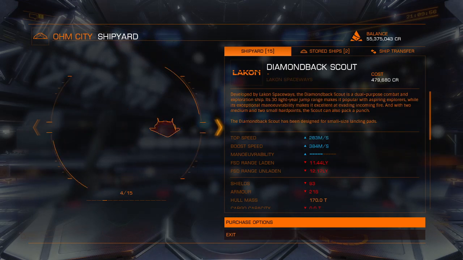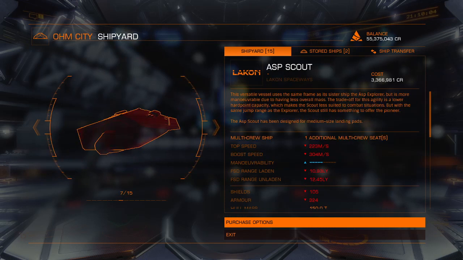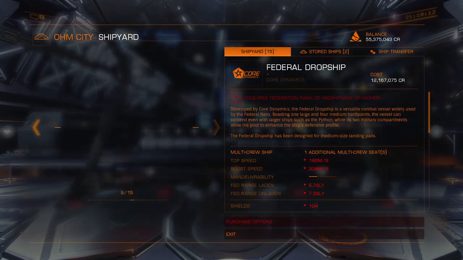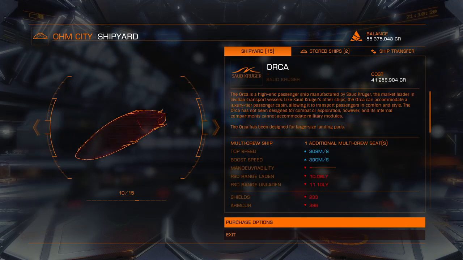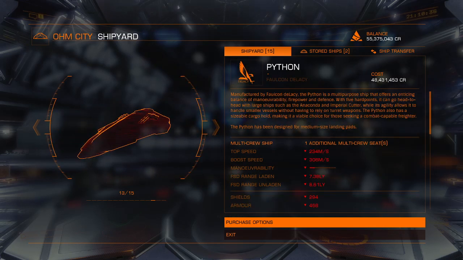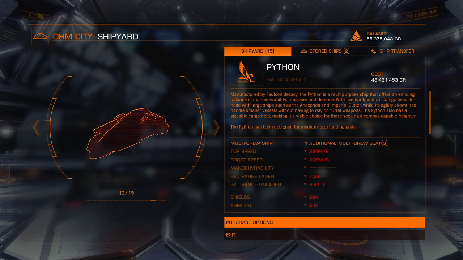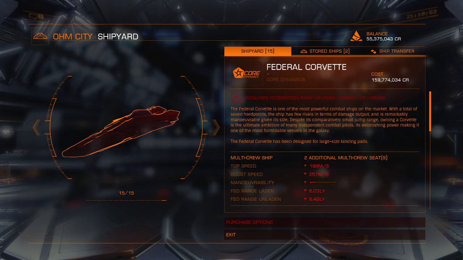Sidewinder, there's the Eagle, the Hauler, Diamondback Scout, the Dolphin, Diamondback Explorer, the Asp Scout, the Asp Explorer, Federal Dropship, we can't buy, we don't have Federation rank, I don't know how to get that. The Orca, Fer-de-Lance, heavy combat ship, the Mamba, the racing prototype, looks pretty cool though. Python, we could buy a Python, there would be absolutely nothing in it, but we could buy a Python. Beluga Liner, can't afford that, Federal Corvette, can't afford that.